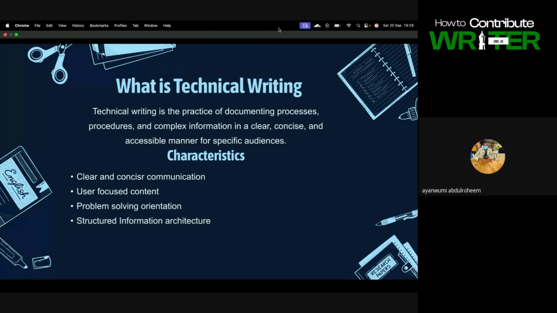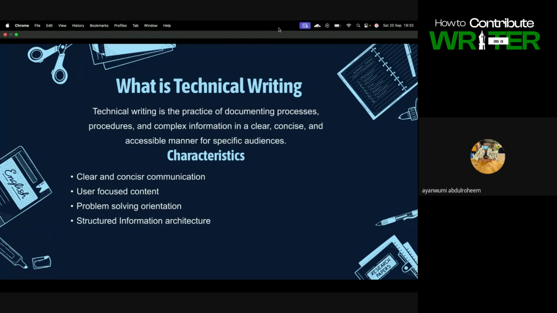But when you got to the place, you were just very furious, unable to even understand anything, trying to go through the documentation about how to use that thing. So good technical writing is a way in which you can document that process about how a user can actually look into that thing, so that you can break it down even for someone that is not technical, so that the person will be able to understand it very clearly and concisely, without putting so much effort. Break it down step by step, how to go about a process, and make sure your audience understands what you are trying to explain to them. So that is what technical writing is.